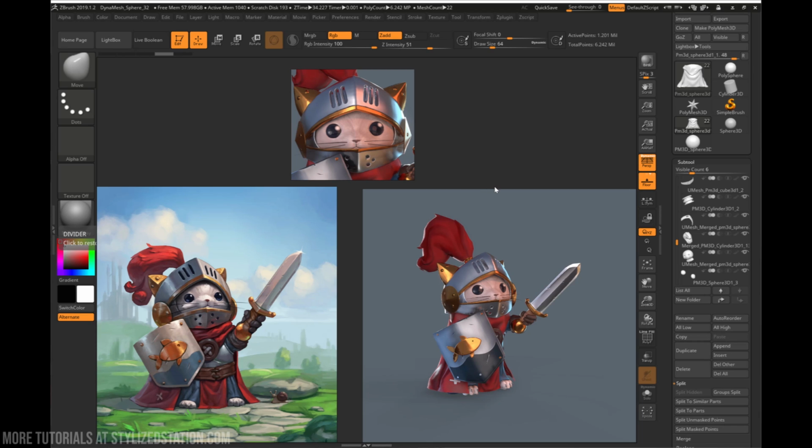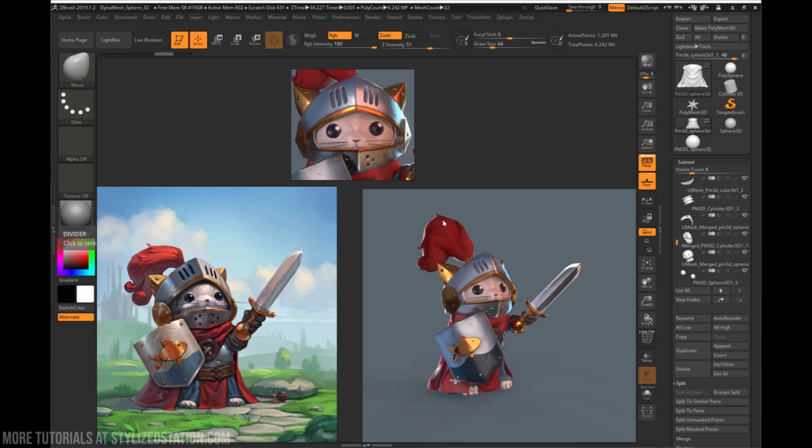This project is kinda special for me because the high poly model was made completely in ZBrush, including the blockout stage. So this video is going to be especially interesting for those who think that ZBrush is not really suitable for hard surface modeling. As you can see, there is quite a bit of hard surface involved. I want to note that the shield and sword will not be covered today because they were made as a separate project.